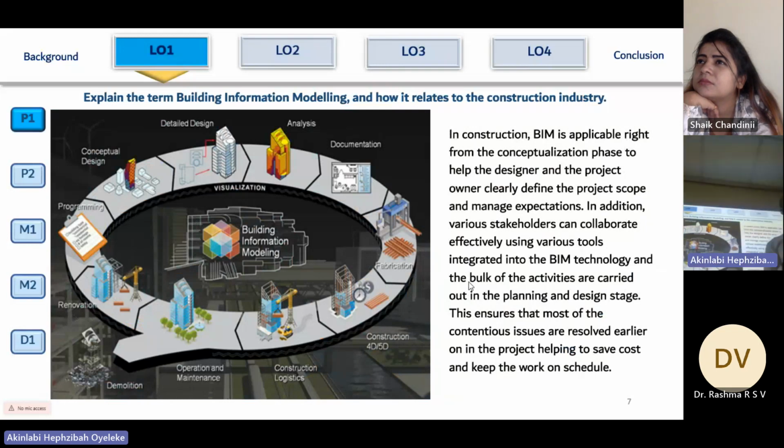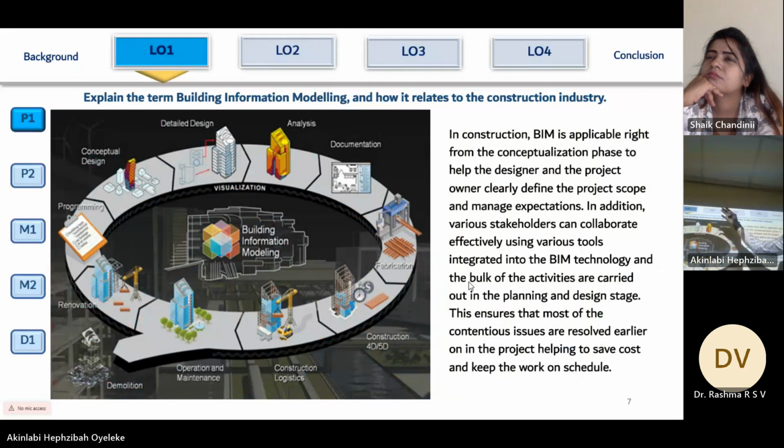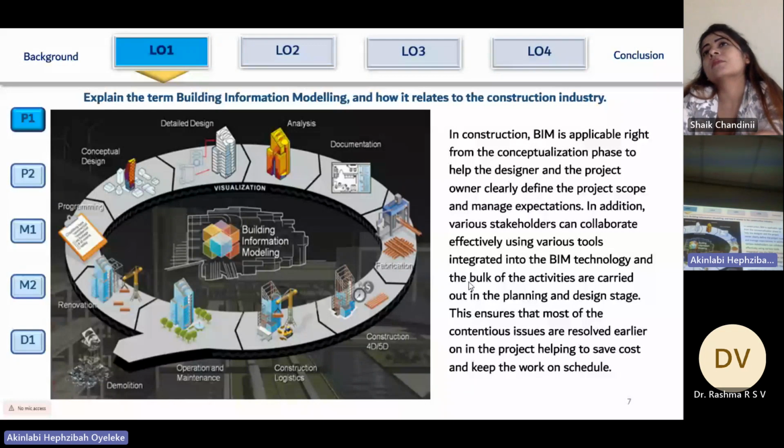Programming, when you identify what are the things you want to achieve, a specific concept, then design, then you can analyze, simulate, evaluate the impact of these assets, how these assets will interact with the environment, and how the environment will interact.